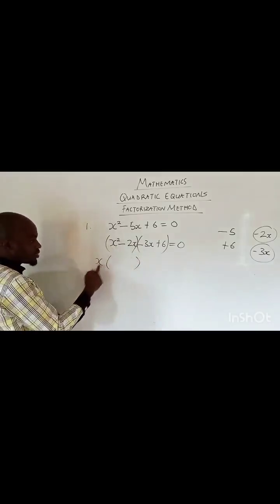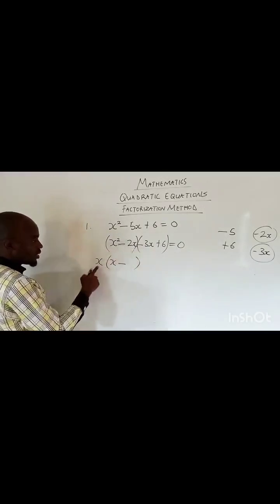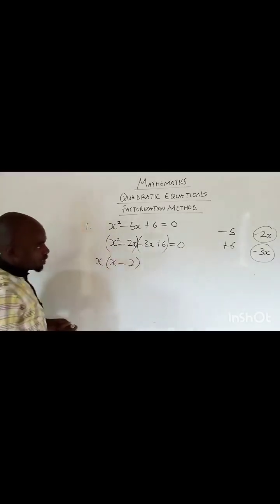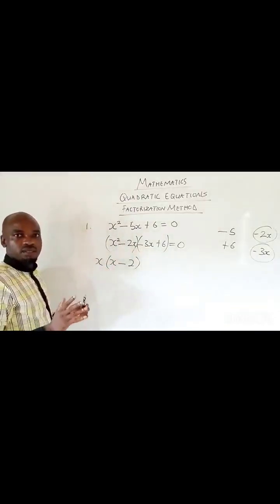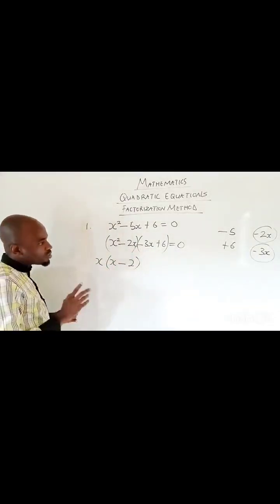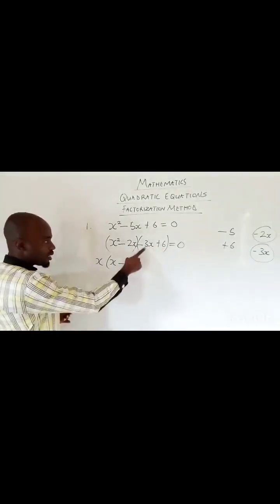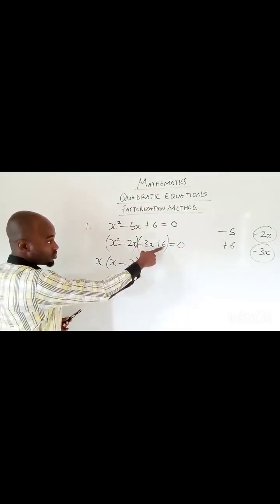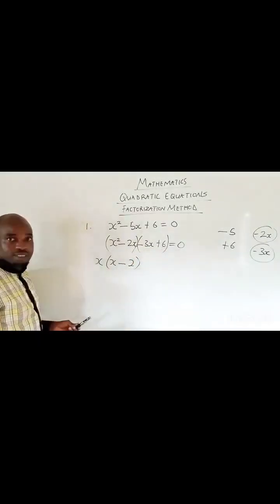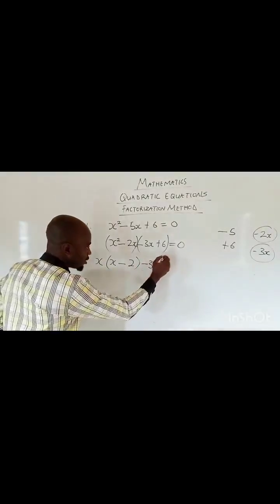x squared divided by x is x. Then this is the minus. 2x divided by x is 2. Now, the other part is quite confusing. You notice that there is x here, but there is no x here. So we are looking for a number that we can divide both 3 and 6 by. What is that number? It should be minus 3. Then I open brackets.